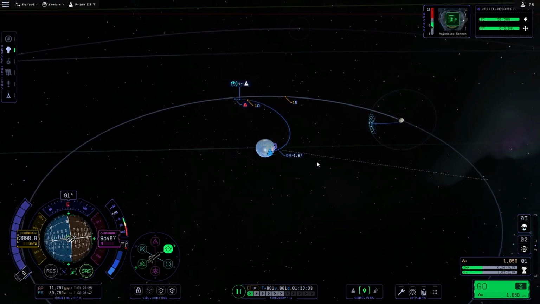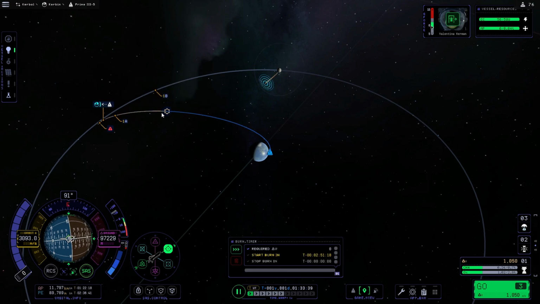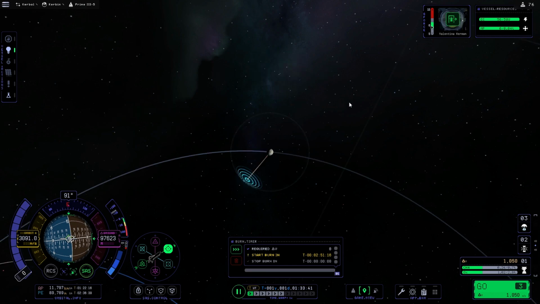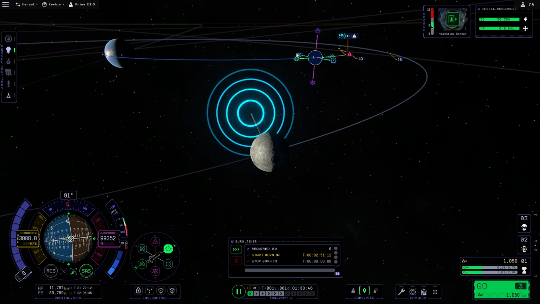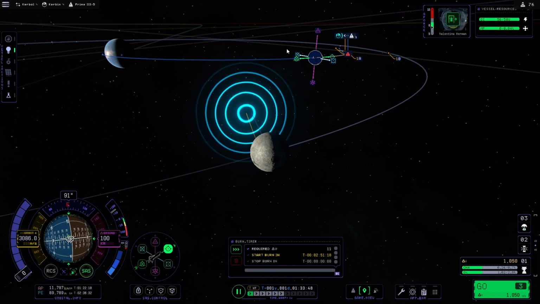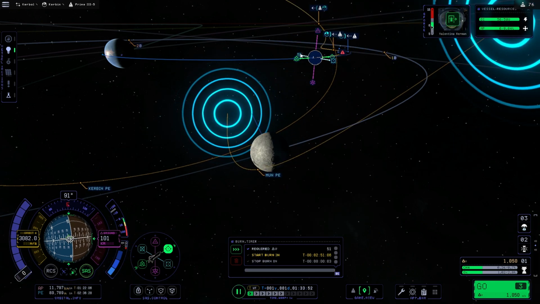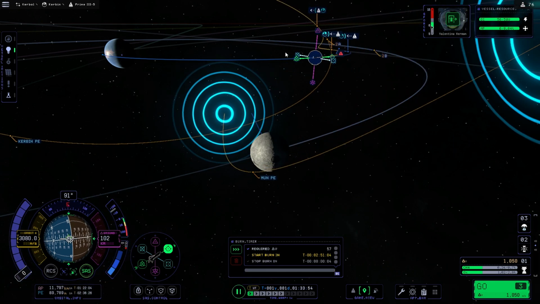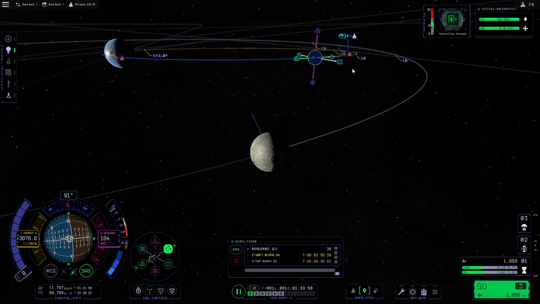Oh, we've got a, what do you call it, with the moon instead. So focus on that. If we bring it out a little bit. Do we want to go on the other side of it? No.